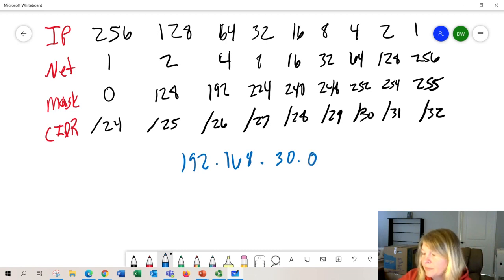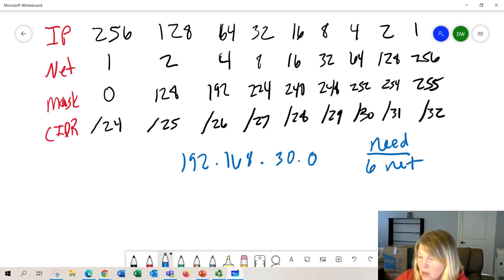We'll just start with .0. And so I have this address, and I need at least 6 networks. Okay, and that's my only requirement. I need at least 6 networks.